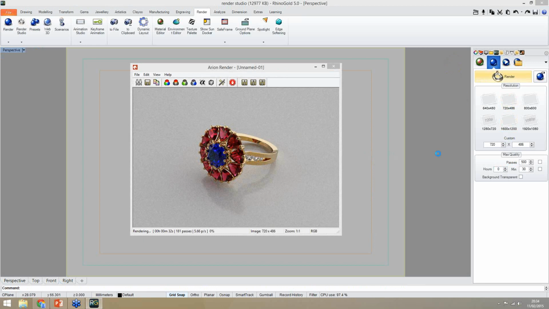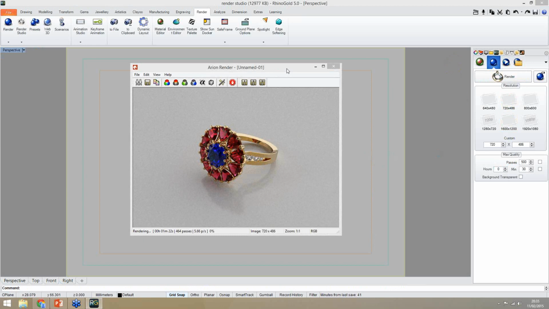So as you can see, 300, almost 300 passes, and it's always improving the image, the render. So if I don't define the number of passes or time I want to make the render, it will be always rendering, so always improving the quality of the image, and we can get very, very good results. So this is the idea.